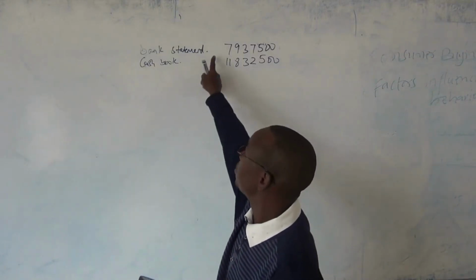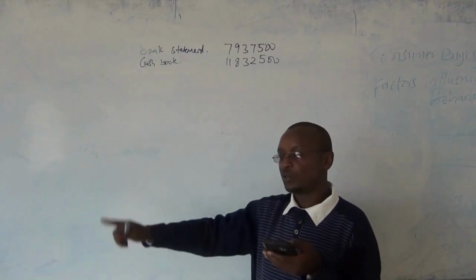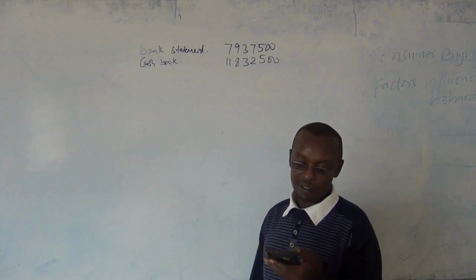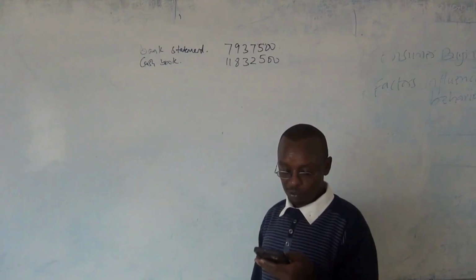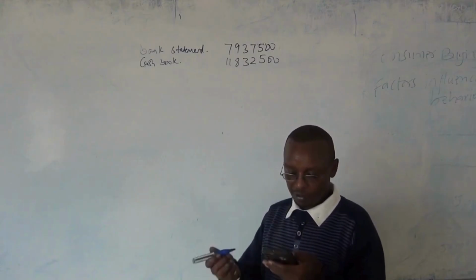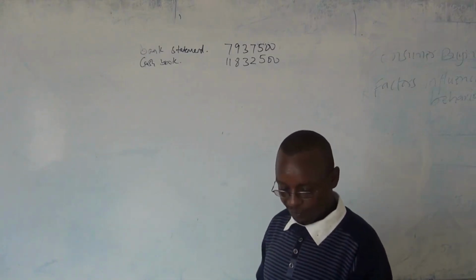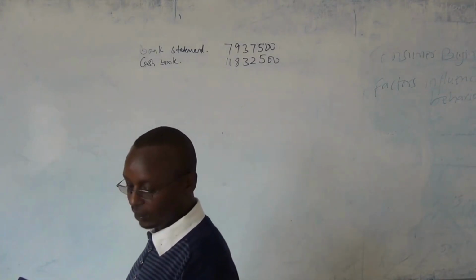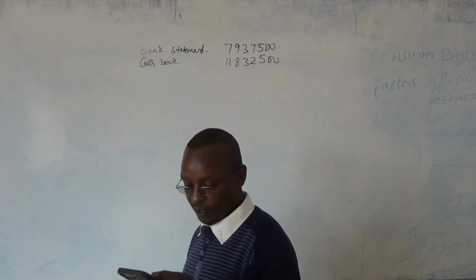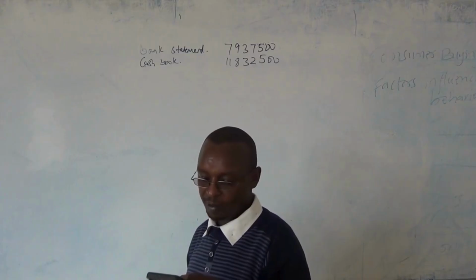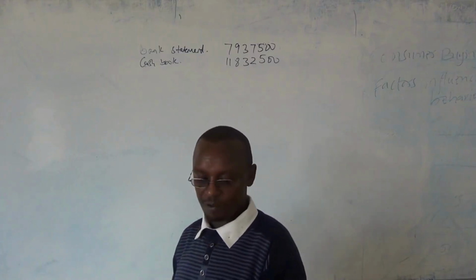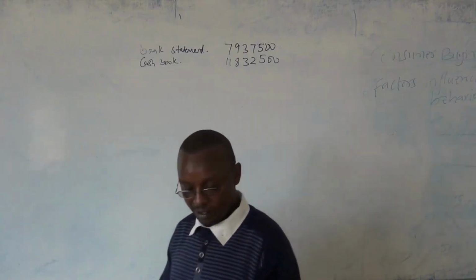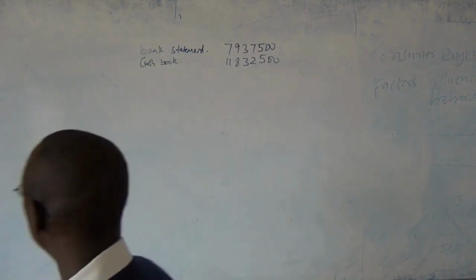So whenever the statement arrives, the first thing we go through is to investigate and see the reason for the differences. Number one, there were bank charges. Number two, the check drawn to Mutua Mule had not been presented to the bank. Then the receipts. And Mutua Mule's opening cash balance of 1,646,250 had been brought forward as a debit balance instead of a credit balance. Then you are required to prepare the adjusted cash book, and then the bank reconciliation statement.